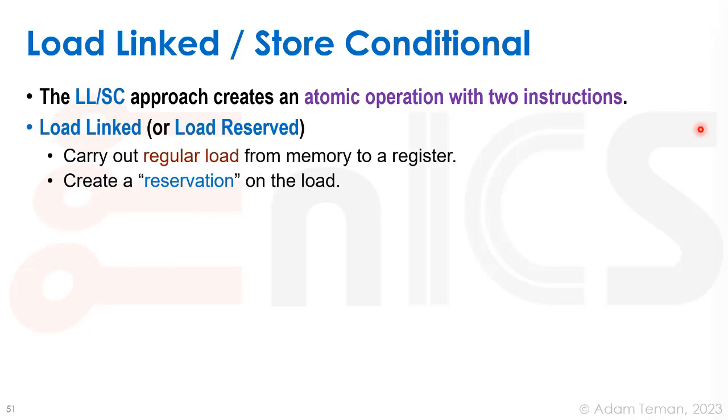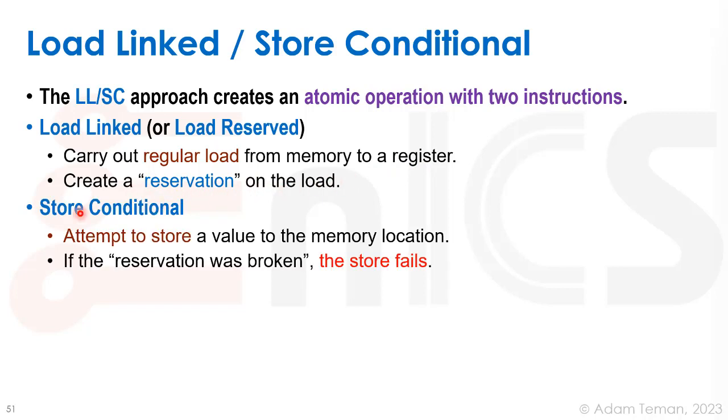So what is it? Load linked, also called load reserved or load locked, we just carry out a regular load from memory to a register. And then we do something which is called to create a reservation on the load. And then we have this store conditional, which is the other command. What store conditional does is it attempts to store a value to the memory location. But if the reservation was broken, the store fails.